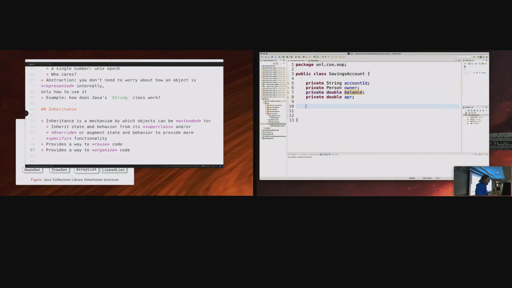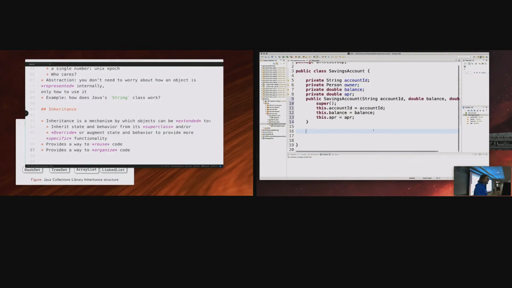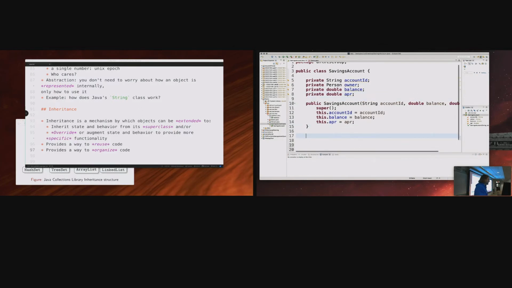Okay. So really quick reminder of how you design objects. Once we've designed this object, then what should I do? I should probably go up to source. Let's see, create a constructor using fields. To keep it simple, I just want the account ID and the balance and the APR, let's say. Okay. Let's generate those. We can go up to source, generate getters and setters.